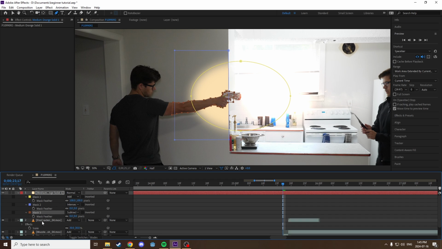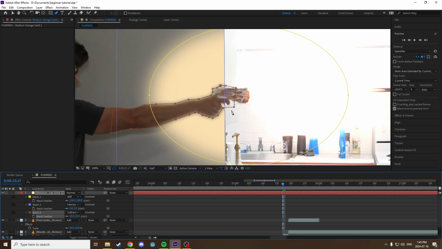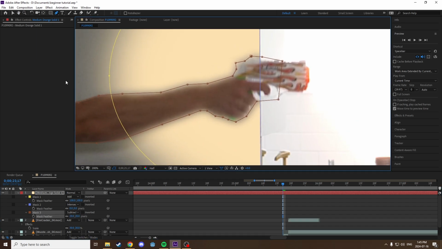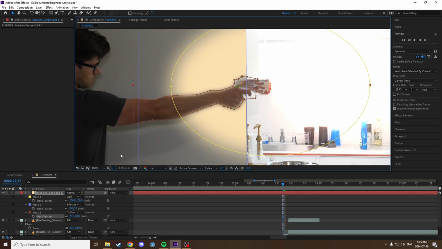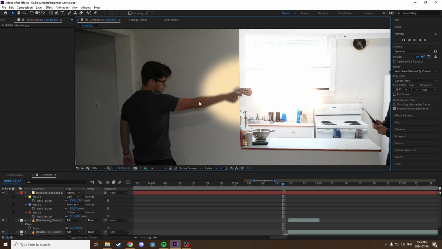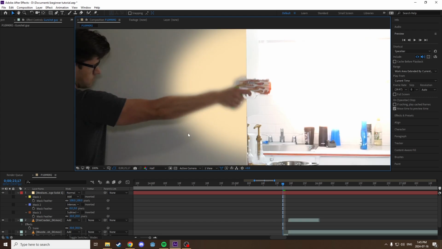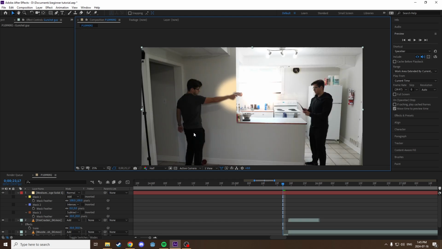And I probably want a bit of feathering on the one that's masking out my arm here. Let's put 20 pixels on that. And as you can see, that really blurred out the edge of my arm there. If I select off of it, now it looks like this. This looks a little funny, if you ask me.